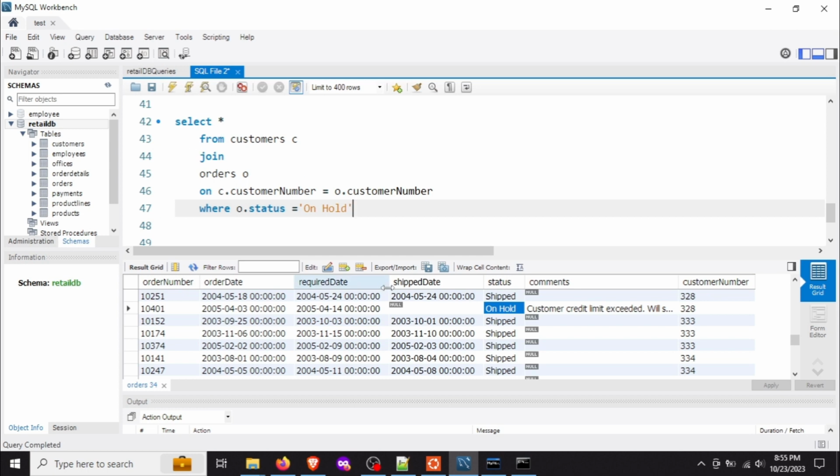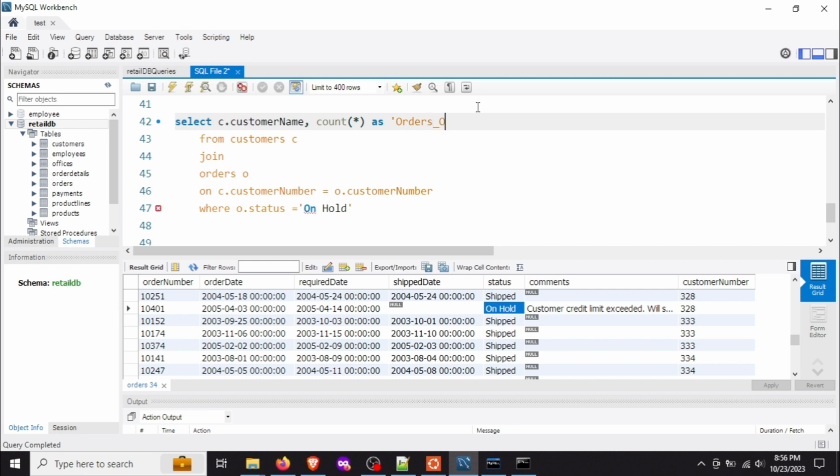And again, we are going to count this. So for customers, how many orders are on hold or cancelled? So we say C dot customer name. Then let's count everything as orders on hold.